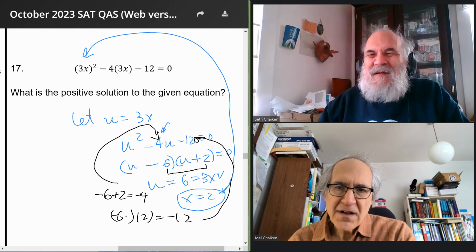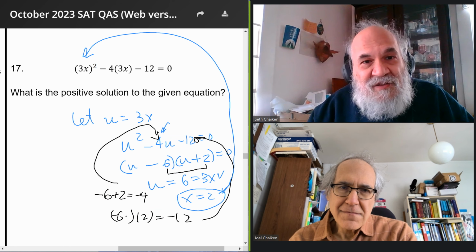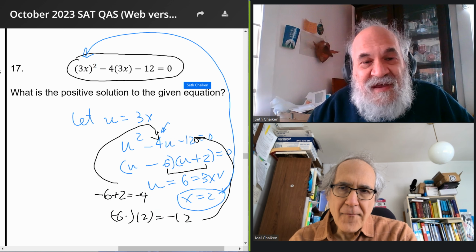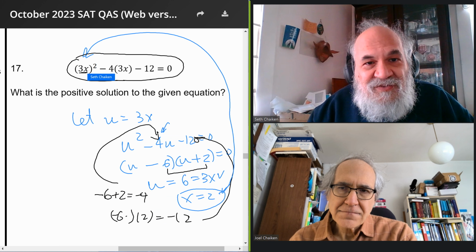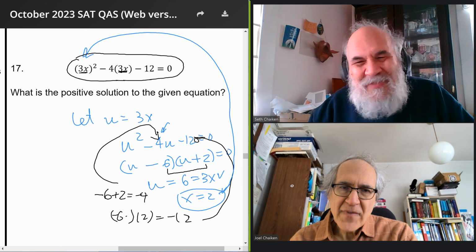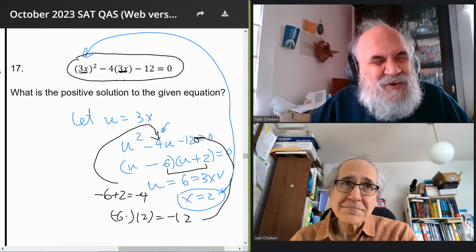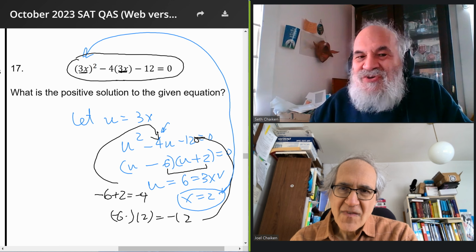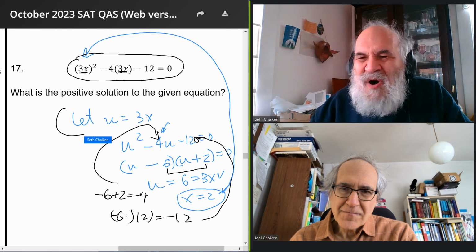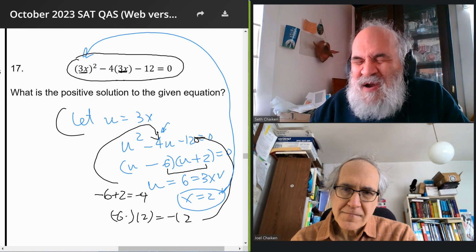Instead of saying standard way, I look at this and I see what's staring me in the face is 3x. So I solve for 3x. If you were to write out a full explanation, you'd write this. But when you're taking the SAT, it's a good idea to use this to solve the problem quickly.